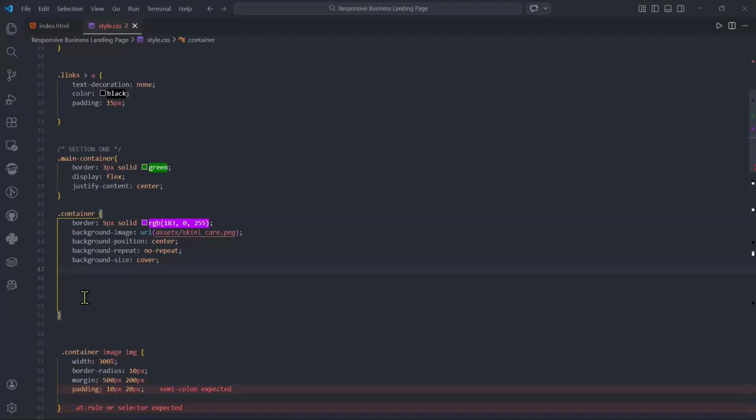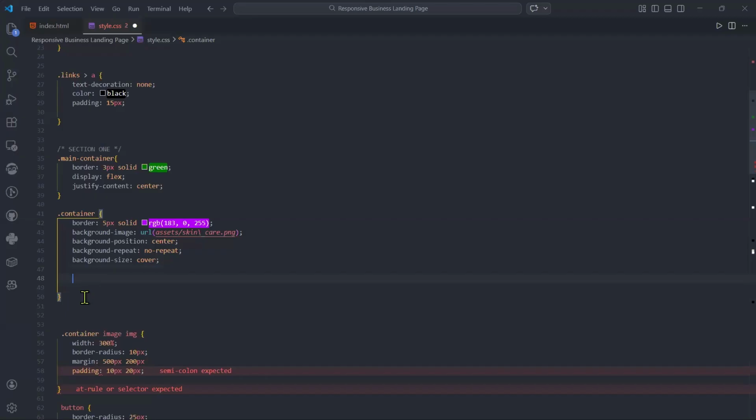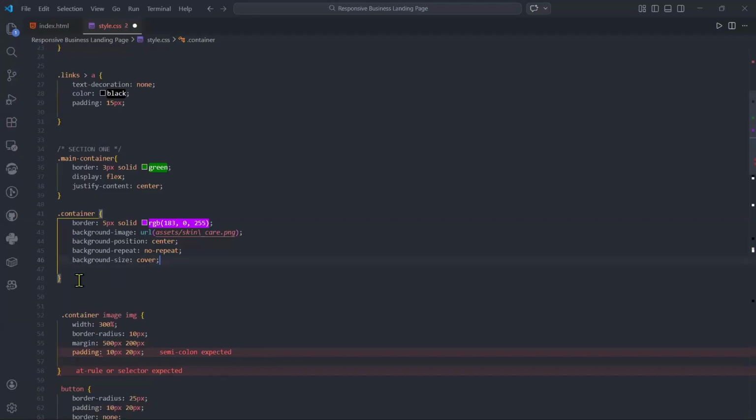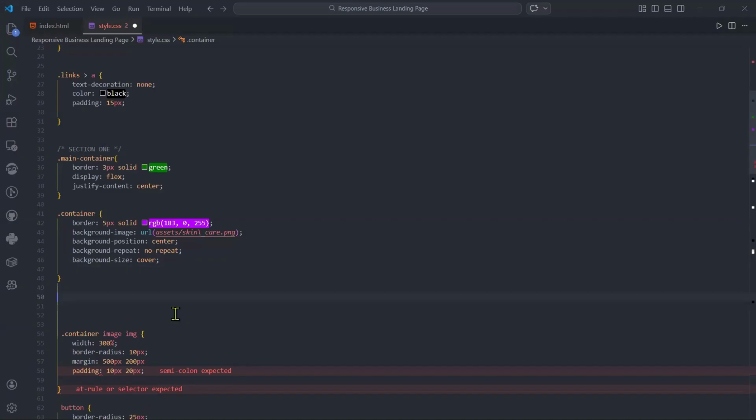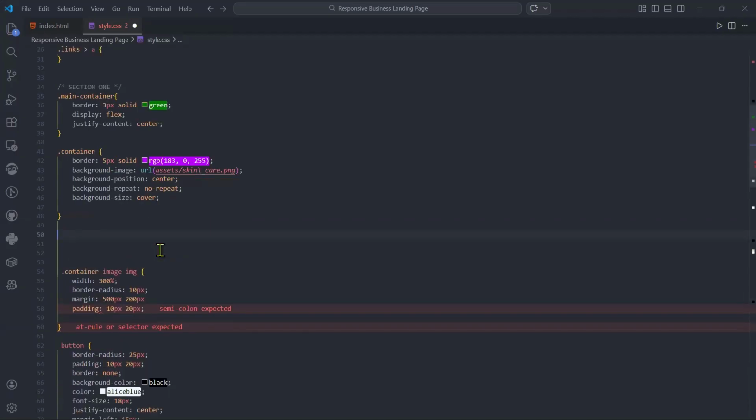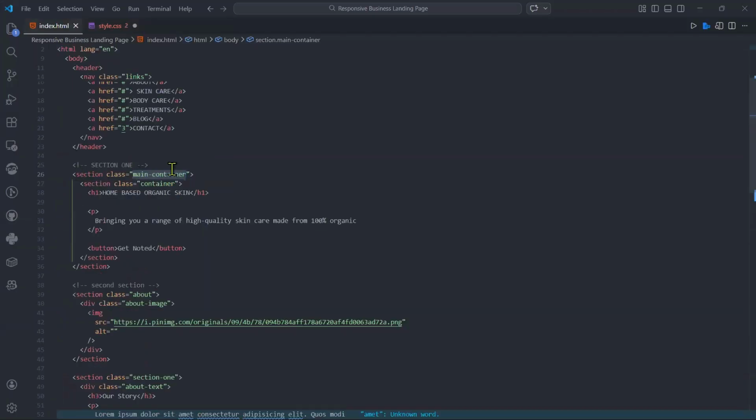What I can do now is I have finished with the section, the container. Now I'm going to target each and every thing. But these two have been finished. Now it's up to me to target this H1, this paragraph, and this button. So let's see H1.